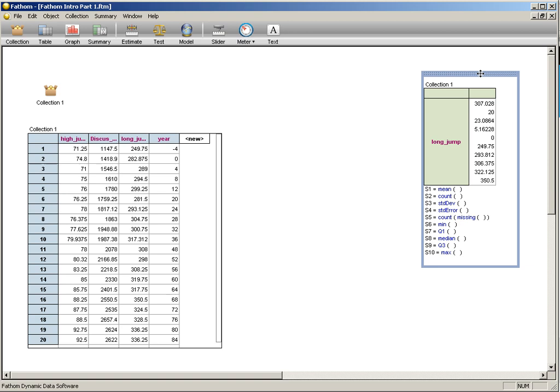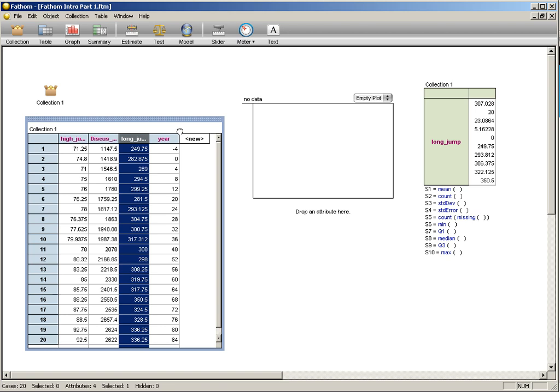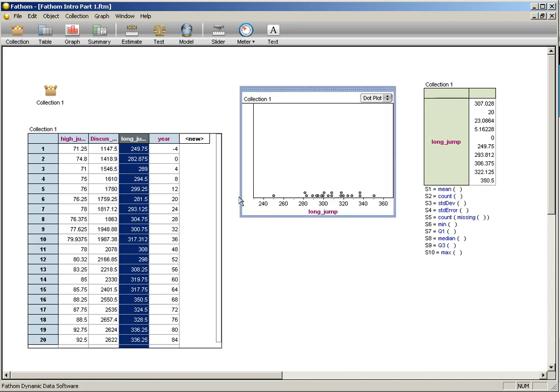calculation. Another thing that we want to do is to take a look at a graph of this data. I'm going to go ahead and pull a graph down. The graph will be blank as I pull it down into my work screen. Let's say that I want to compare long jump, and I want to put the long jump maybe on the x-axis. Here's the vertical axis, here's the horizontal axis. Since it's my variable, I want to drop it on the horizontal axis, so I've dropped it there. It's a dot plot.